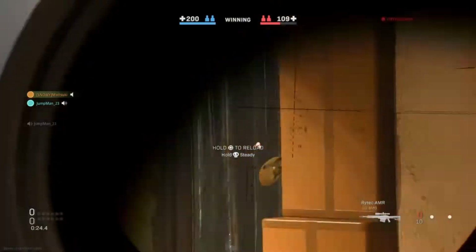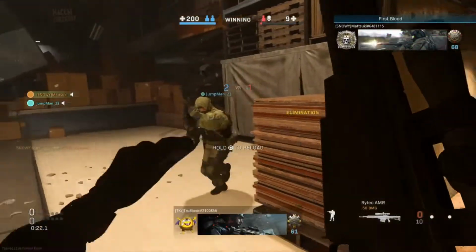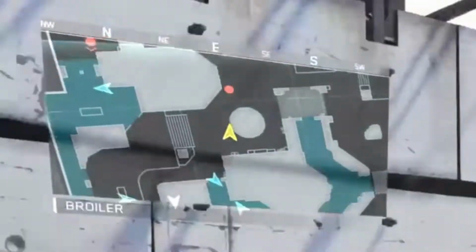Next, we have my Intel device. This radio-like device can be manually activated only after getting kills, and what it does is ping a small UAV circle around your triangle on the minimap, revealing nearby enemies.